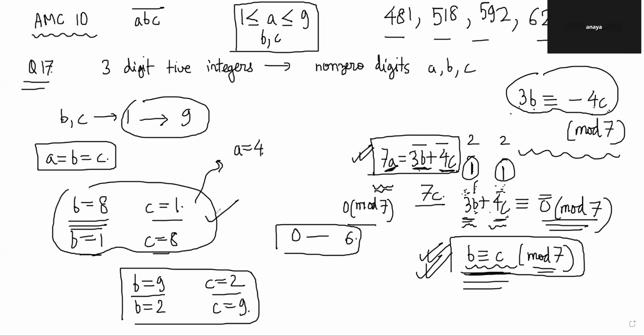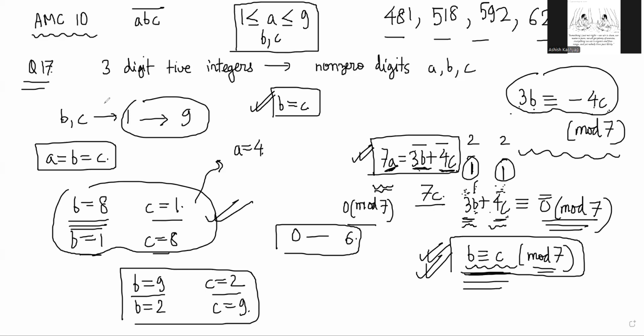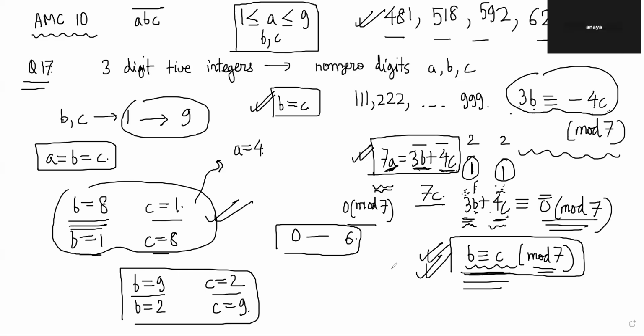So these four numbers are also there, which satisfy the B and C being congruent condition, right? But they are not the numbers where B and C have to be equal. The equality case is obviously there, 1 through 9. All of them are equal, right? So 9 numbers are there, obviously 111, 222, and so on. But apart from that, there are these four numbers also. So the answer will be 13. Do you understand what we have done? Yes. Okay. What is the next one?